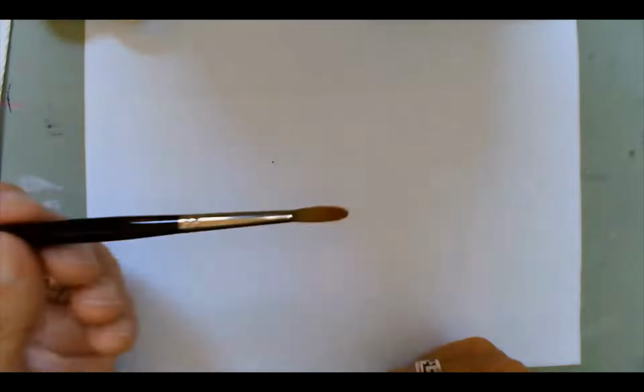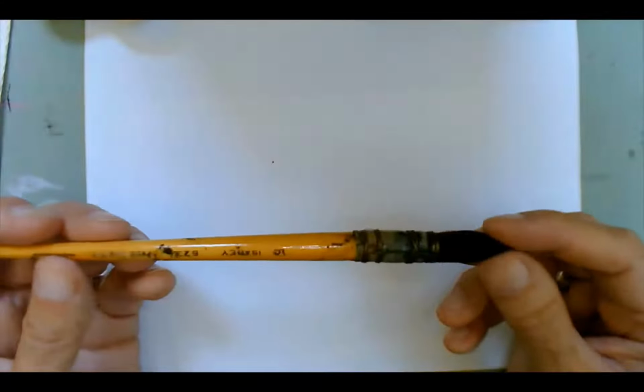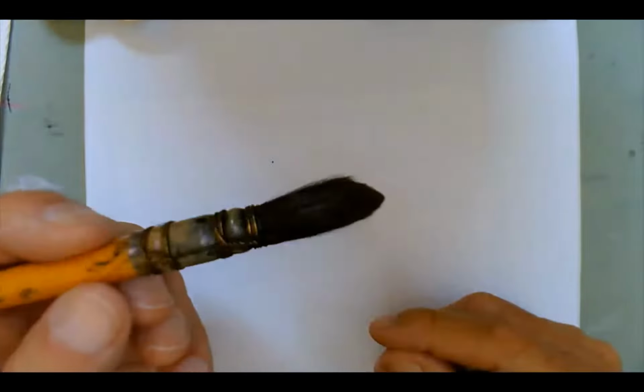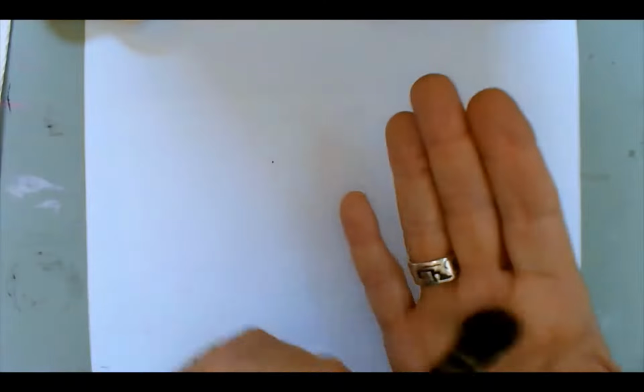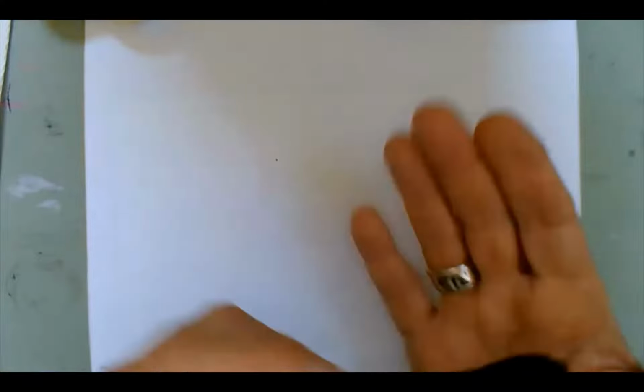This is your basic watercolor brush. It comes in different sizes from a 0 to maybe a 20. I usually use, for field sketching, a number 6. And one of the oldest brushes made in the world that's still being made are these French Isabelle brushes. They're really good. You can see they hold their squirrel hair. They hold a lot of water.